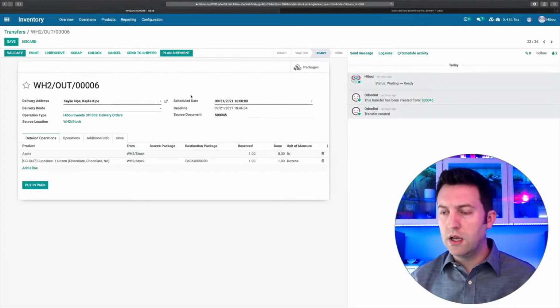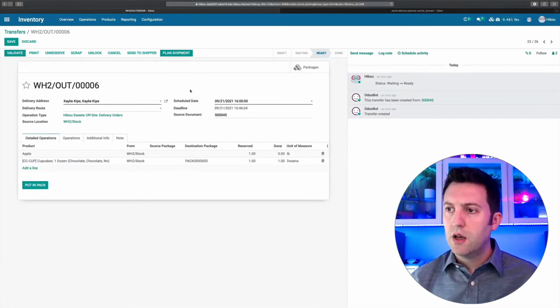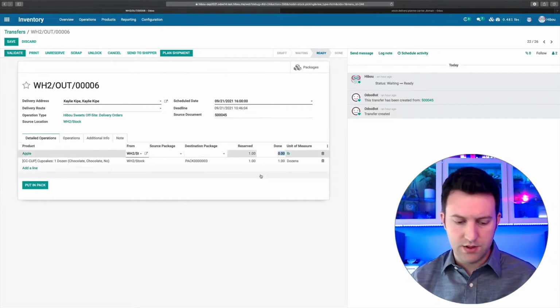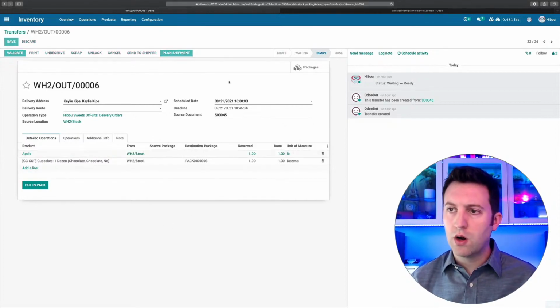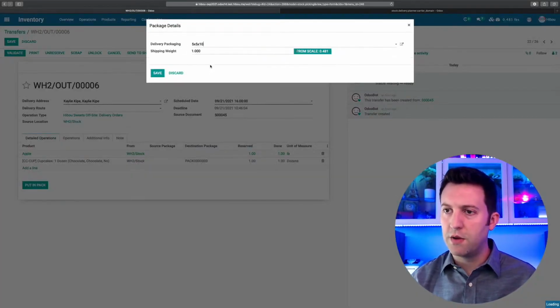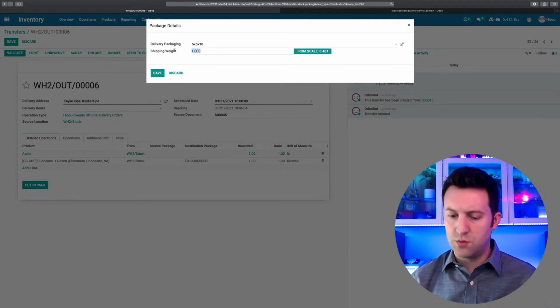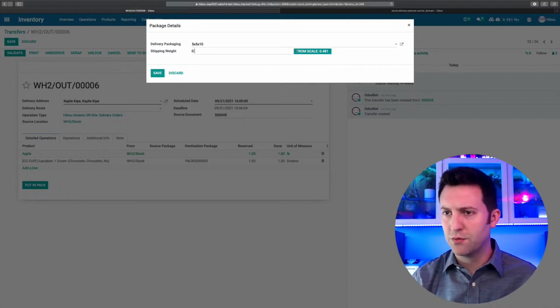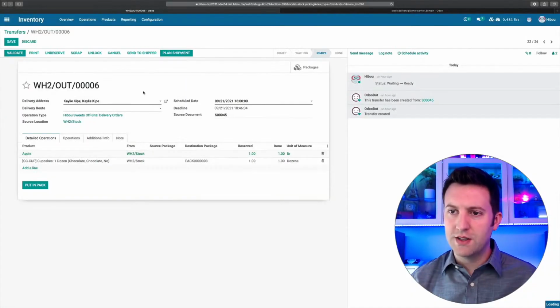And in the general case, the packaging code from the original will apply to this because we're just using generic packaging. So let me go ahead and pack this one too. We'll go ahead and pack this one in the 10 by 5 by something, or 5 by 5 by 10. And we'll say save. Let's go ahead and say that this one's a lot lighter, 0.2 or something like that. All right, we'll hit save.